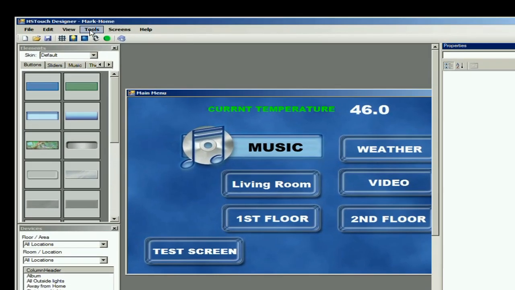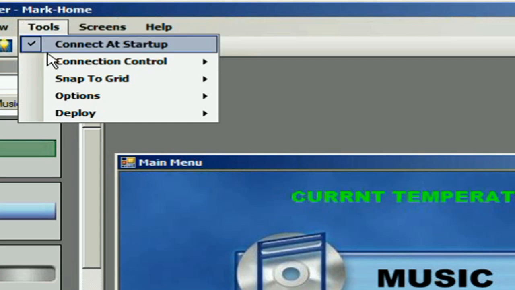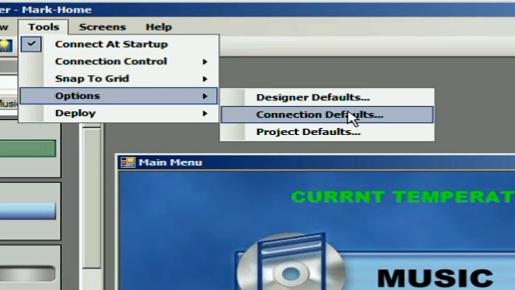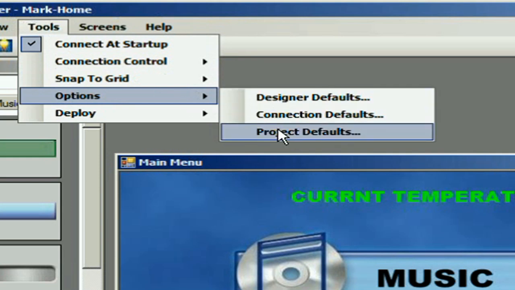We talked about the connection defaults. That happens off the Tools menu over here. Go into Options, go into Connection Defaults, and that's where you'd be setting the program up. There are also project defaults that you can set up too, so every time you create a new project it has certain, let's say, size, dimensions, and a background image, and that sort of thing. I'm not going to go through all this stuff here. This really isn't a training session today, but at least I want to show you where some of the important stuff is. So try those options.